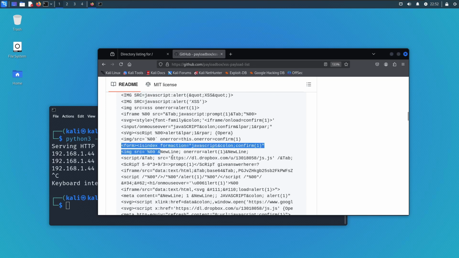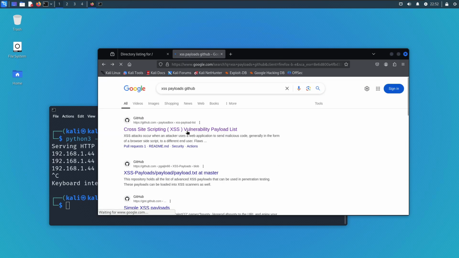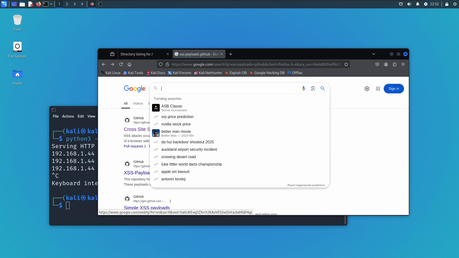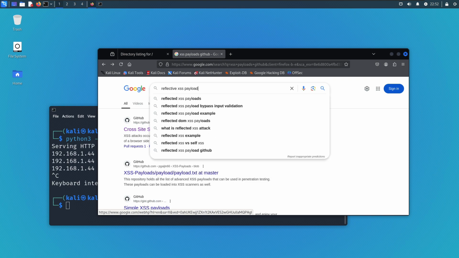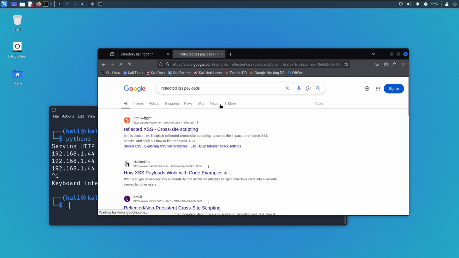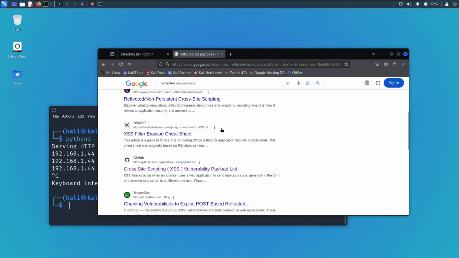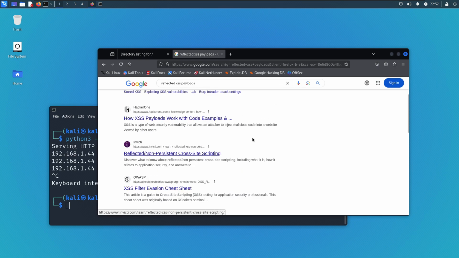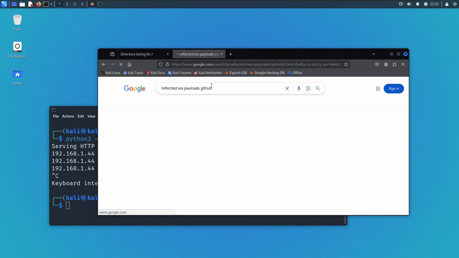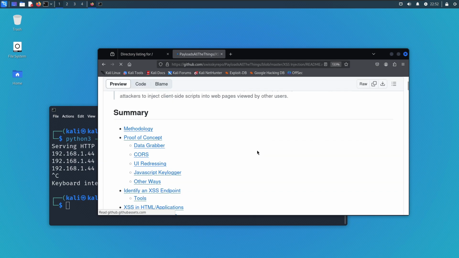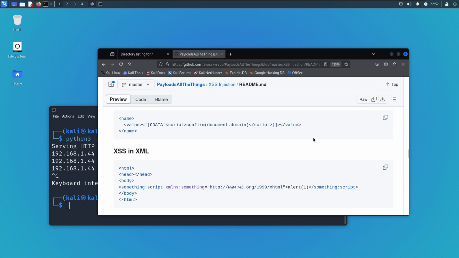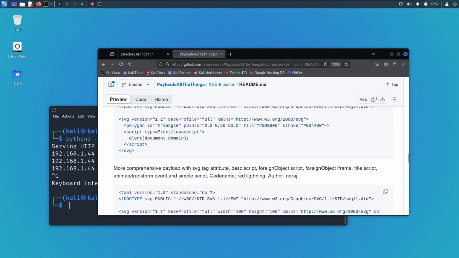Now, like I said, give it a go, try these payloads. If they do not work, just try a couple of them. But if it is vulnerable, then you can obviously do a lot of things. So, reflective XSS payloads. So it doesn't have input validation. That's what it is. It doesn't have input validation at all. So maybe let's check this. Let's check out these payloads here. Yeah, these are quite interesting. You could try out these payloads as well.